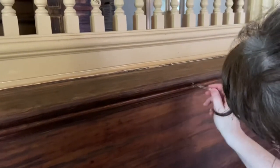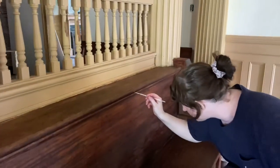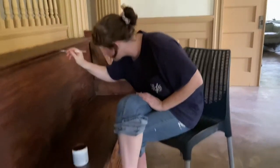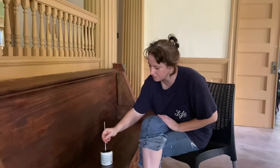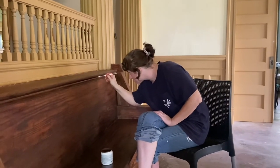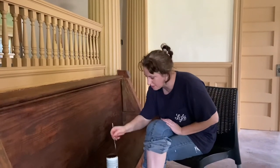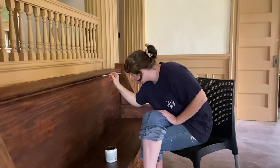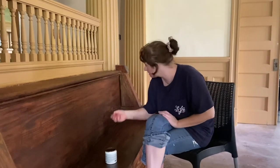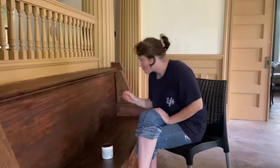This is a rough-looking piece of furniture — I've always said it was a little out of character with the rest of the house. I mean, it is original to the house, but part of me wonders if this little bench was maybe made by somebody local, and that's why it's a little more rough. I believe most of the really ornamental pieces of this house may have been ordered — I don't think the staircase or the columns were made locally. This piece I think was made locally, and that's why we're getting that rougher quality of wood. It's not a store-bought piece.